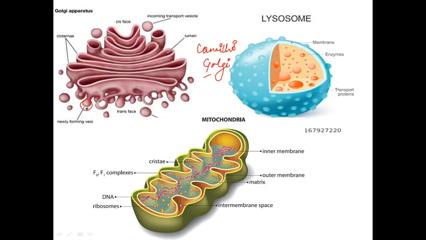Next are lysosomes. Lysosomes are known as suicidal bags. Let's study why. They contain hydrolytic enzymes, also known as digestive enzymes, which are surrounded by a single membrane. They use those hydrolytic enzymes to kill foreign material and waste material. Why are they known as suicidal bags? Because if the cell gets damaged, the contents will burst out, and the hydrolytic enzymes will also come out, and those enzymes will kill their own cell. That is why they are known as suicidal bags.